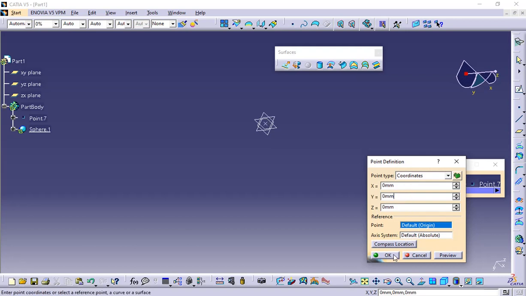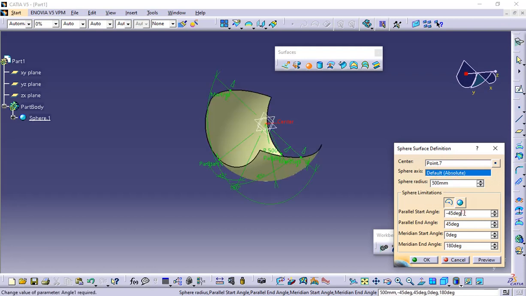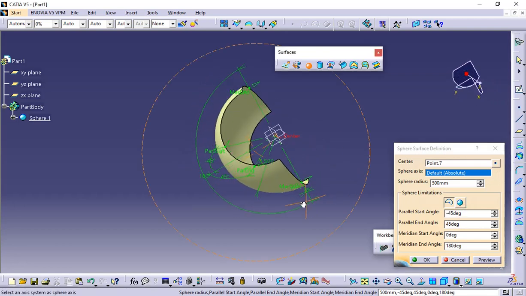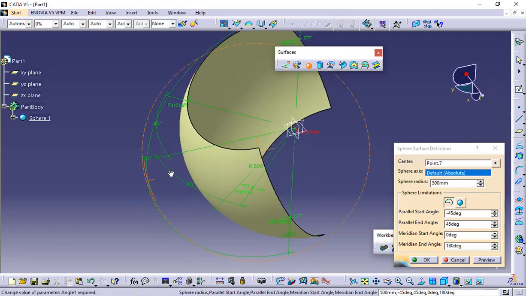So C, okay, and giving the radius as 100. Let's give 500. So now here it is asking for this start point.